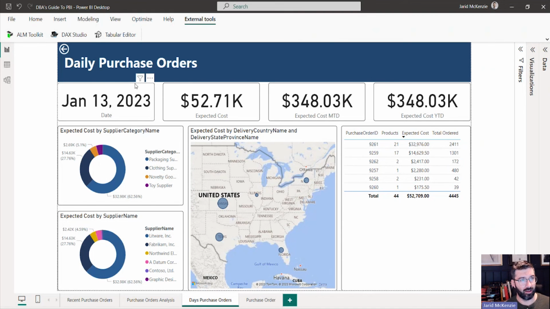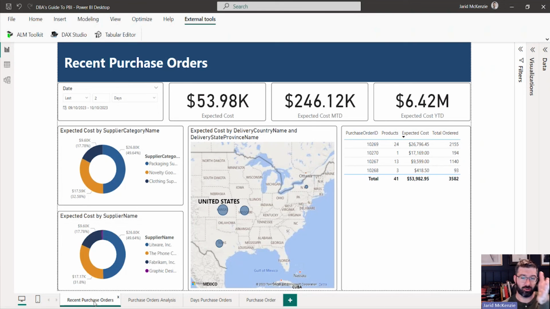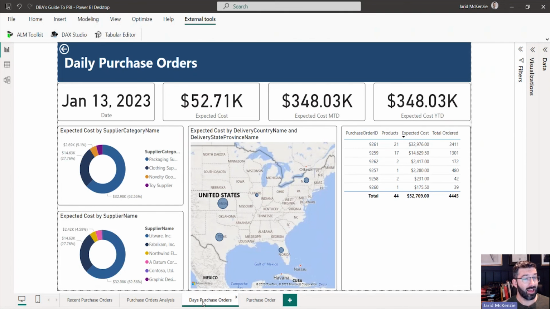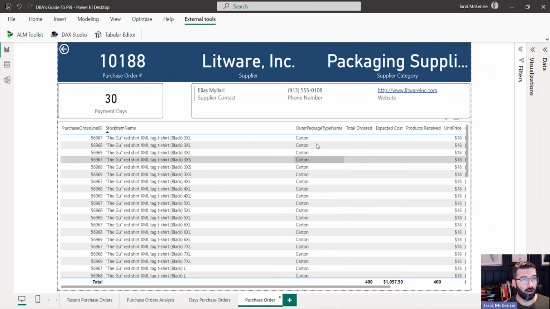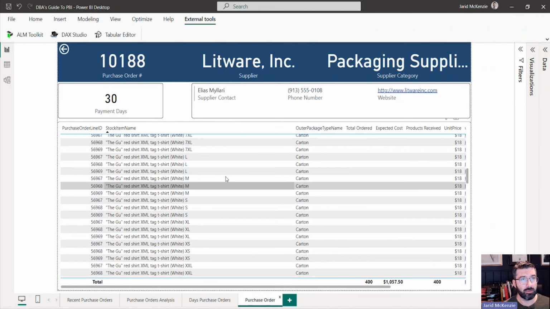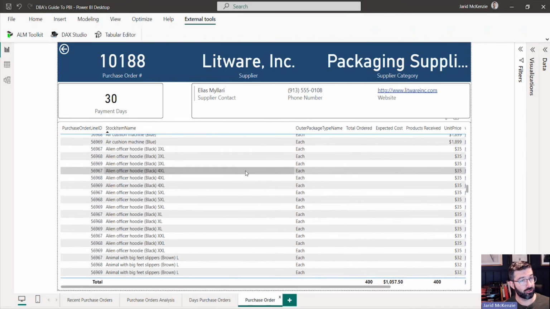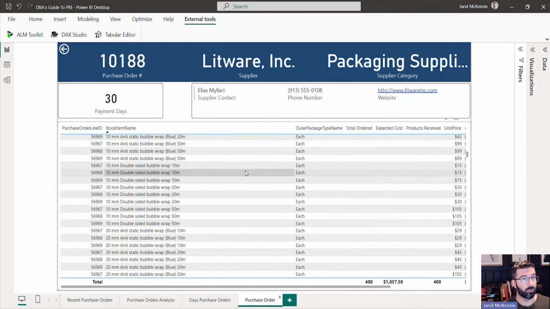So what you're going to see here is an almost exact copy of my recent purchase orders, but filtered over at the top left is the specific date that I'm interested in, rather than a day that's always crawling forward. I always structure these two tables in that way. And then lastly, we've got a table of the purchase orders itself. So if I'm interested in a specific purchase order, I have the ability to go see that.